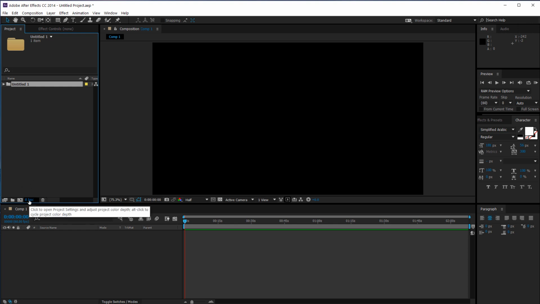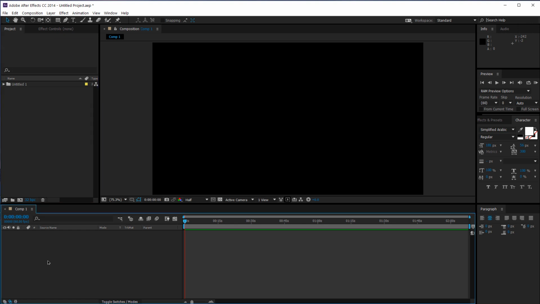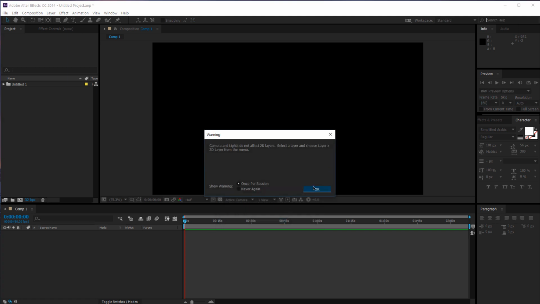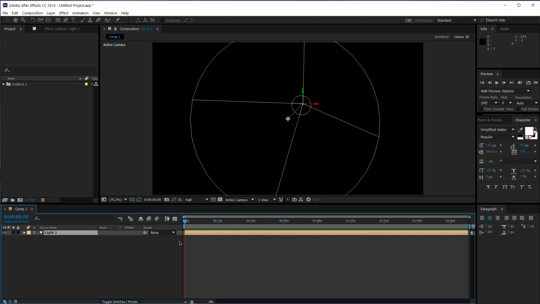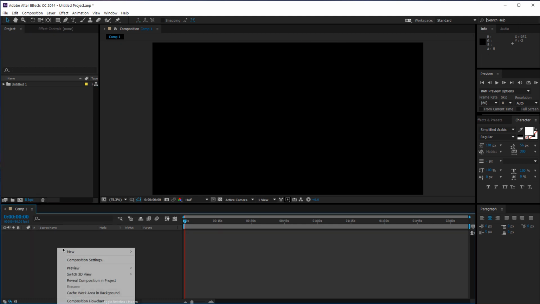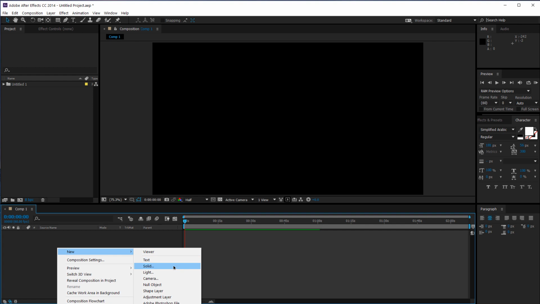And here we can change the bit depth, so it is maybe 32, 16 or 8, so it depends on the color space you want to work in. And if you create a solid, for example, let's say new color solid. Oh, what's that? Oh, I created a light. So it's just going back to 32 bits, create a solid.